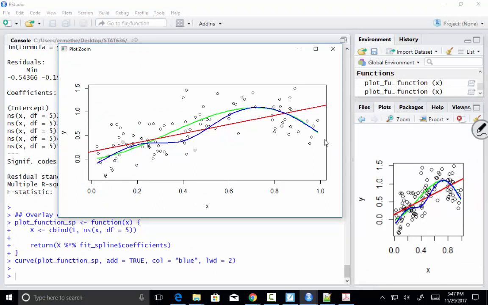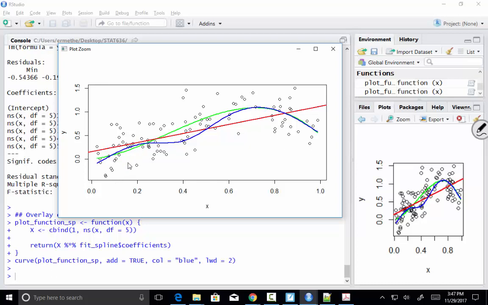Okay. So, simulated from the green curve, clearly not linear. We fit the linear model, that's the red curve. And then the blue curve is our spline-based model. So it's not perfect. It looks like it doesn't capture the data very well in this region. The truth is the green curve, and our model dropped systematically below it. But it does capture a lot more of the curvature than the linear model did.